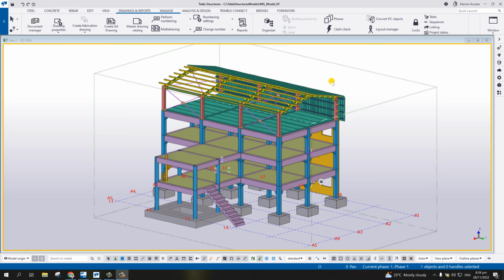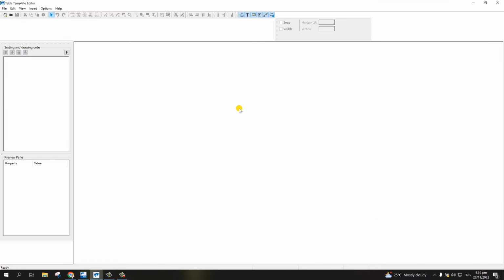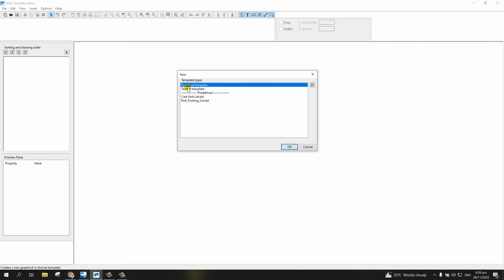Okay, so first of all, we need to create a template. So let's open the template editor. So I have here the template editor. So with this one, let's try to create first the PDF. Okay, so there's a trick here in creating the PDF because basically, in this case, you don't need to create the textual template. But here, when you create a new template, instead of selecting textual template, we are going to select the graphical template. Okay, so I'm going to click graphical template.